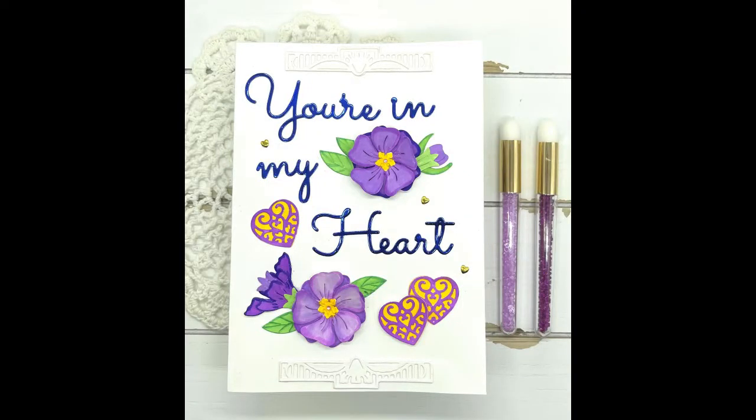And this is my finished card. I used the Art Deco elements at the top and the bottom. I used 3 hearts with the scroll. I colored that with the light violet, and then the back of the heart I colored with the same color that I used for the middle of the flowers, which is yellow. And then I have a cluster of flowers at the top, including the large 5-petal flower, which is actually layered. So there's a 5-petal flower on top of one. I put some leaves on there. I put one of the flower buds on that section.